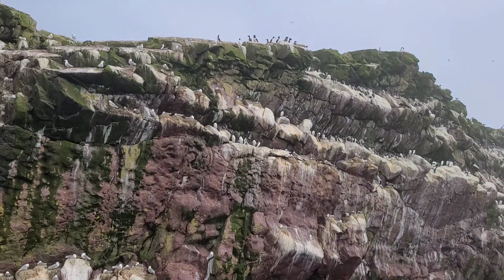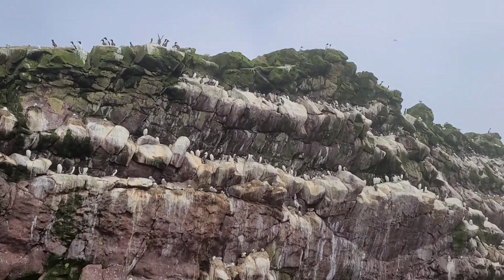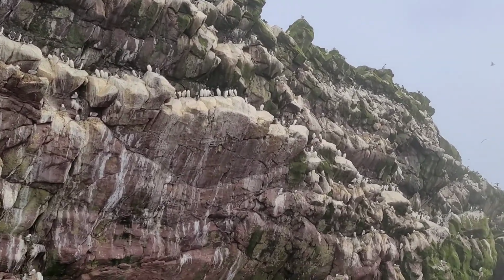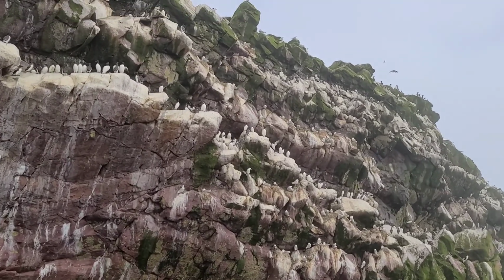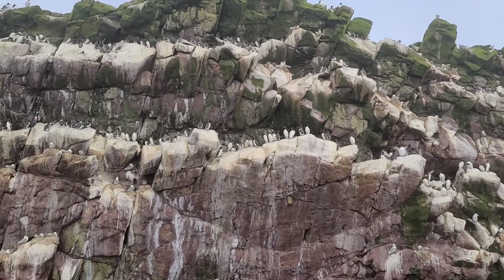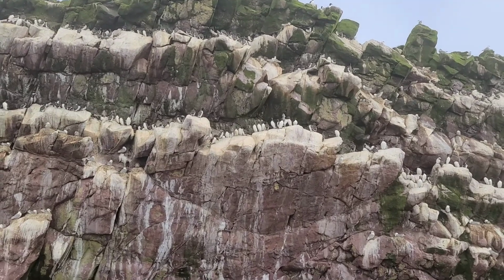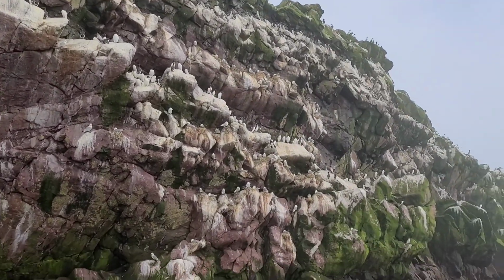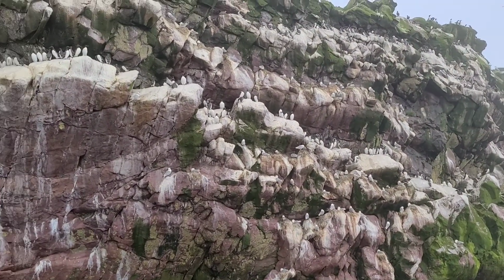Now, have I got any really major bird watchers here? Because I'm going to show you something very cool now. We're going to stop the boat right here at the 9 o'clock position, up into the crevice. Here we go. Look at that. I've got two little seagulls on that rock that I'm pointing at, and if you look down into the crevice, there's a hole right along just to the right of that. The bird looking out at us, that's what's known as a bill murre.